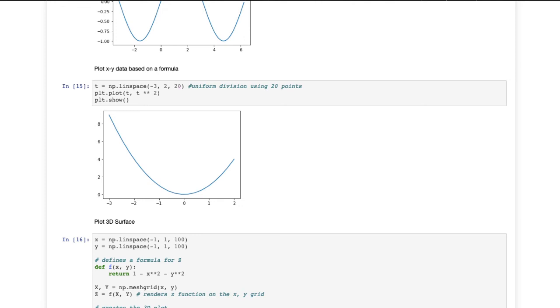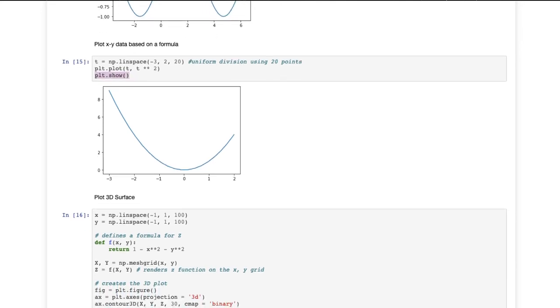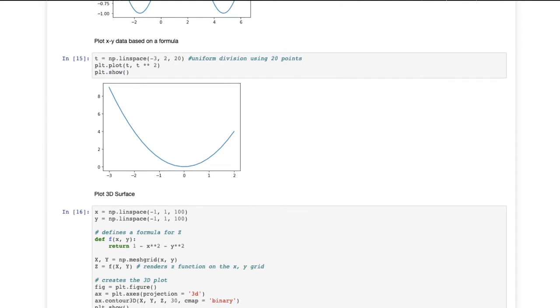Once again, accessing that Matplotlib library with plt.plot, we are going to be mapping t to the value of t squared. We are simply using a squared function right here, remembering that the double asterisk is raising our t variables to the second power. Following it with a plt.show function, we get part of a parabola to appear on our plot.